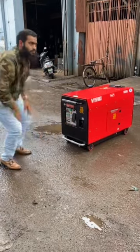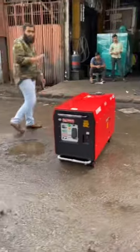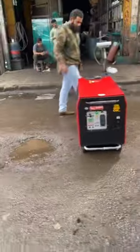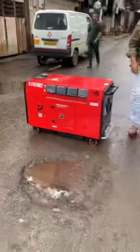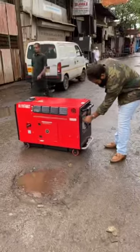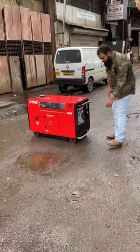Push it back. Ultra compact generator set. Zero pollution, no vibration at all. And it carries a rope also, recoil start. I'll start with the recoil and I'll show you.